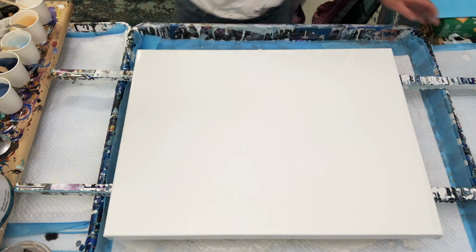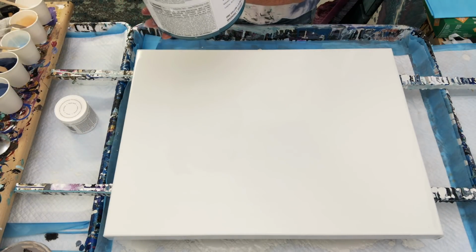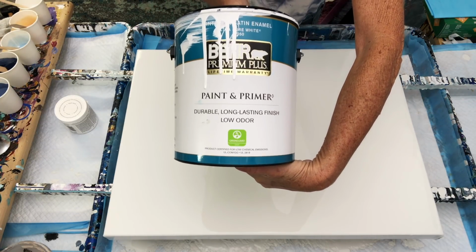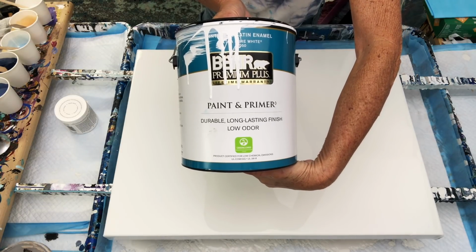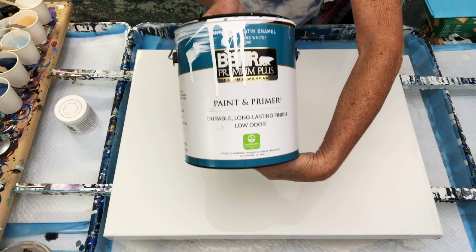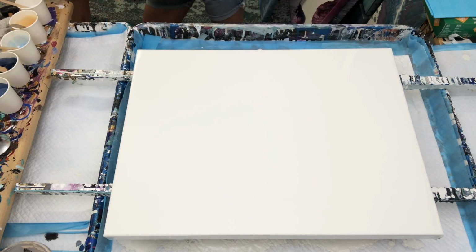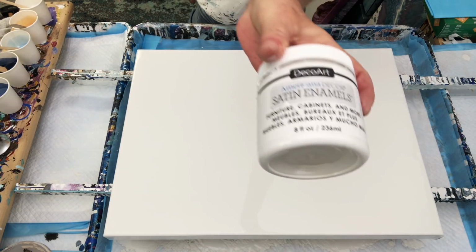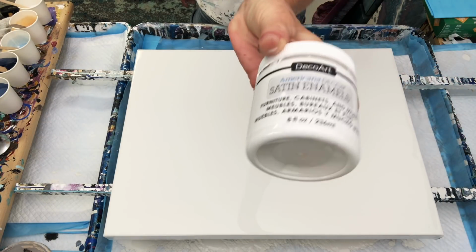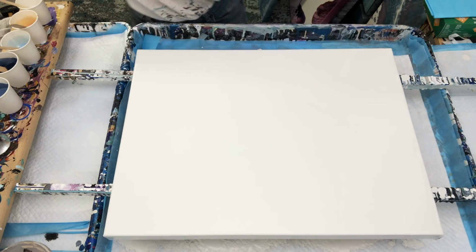Our base coat is already down. Our base coat is Behr Premium Plus Satin Enamel in the pure white. And once again, one part paint, one part Golden Gac 800, about a half a part of Floetrol, and water to a very, very thin consistency. Now, I added about a half a cup of the DecoArt Satin Enamel in the pure white into my base coat color, just for funsies. It's experimenting, it's fun stuff.